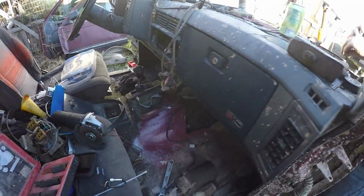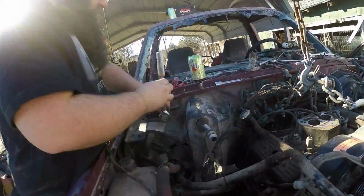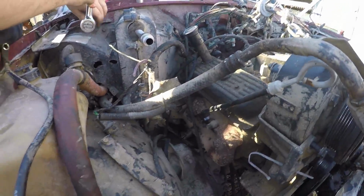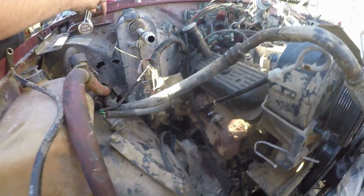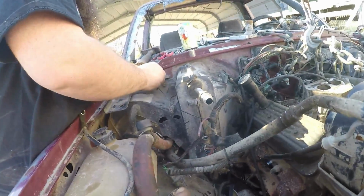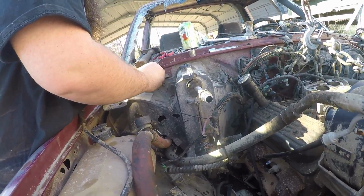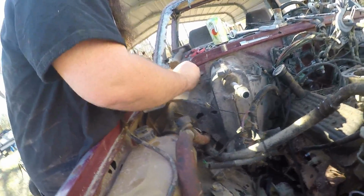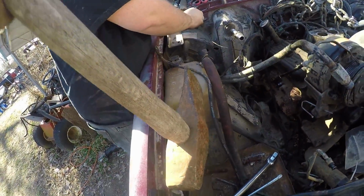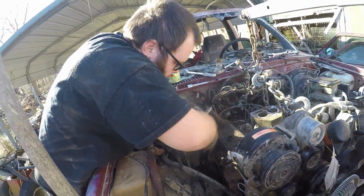So we've skipped forward a lot. I got all the tranny bolts out. We are currently in the process of yeeting the junk 4.3. Right now we gotta pull the manifolds off. We cut the exhaust and thought maybe we'd get away with it, but they're hitting the floorboards, so we're just gonna drop the manifolds. But in order to do that, we gotta pull the AC box out, which we were gonna get rid of anyways. So we're just gonna give it some of the sauce. She'll come right out of there. We're just getting wires out of the way. That way we don't cut anything we don't need to. Yep.